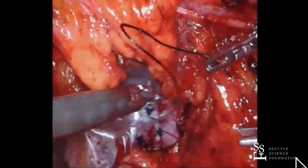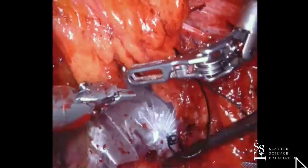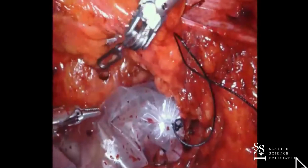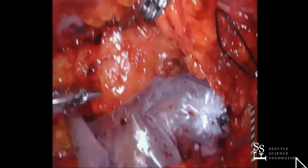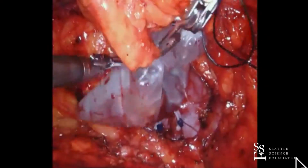All right, what we're going to do is I am going to put a drain in. I put them in retroperitoneal. I don't always put them in trans, but it's a small space, and sometimes they just get ecchymosis. It's just blood that pools in there, but we found the drain just kind of gets rid of that, so people ask fewer questions about what's going on with my side.